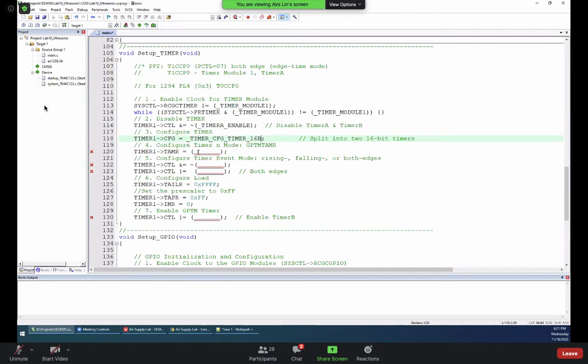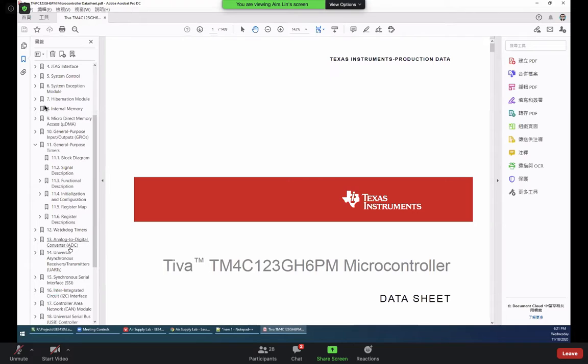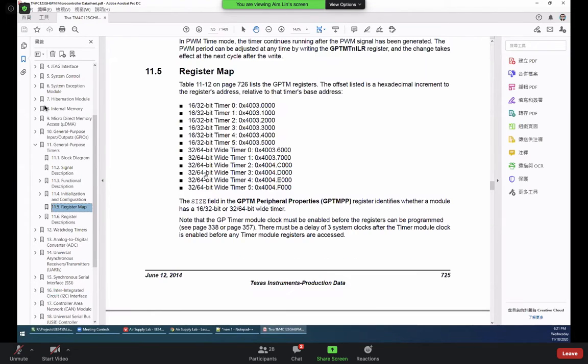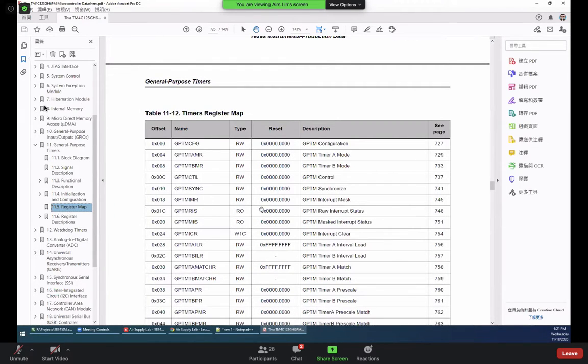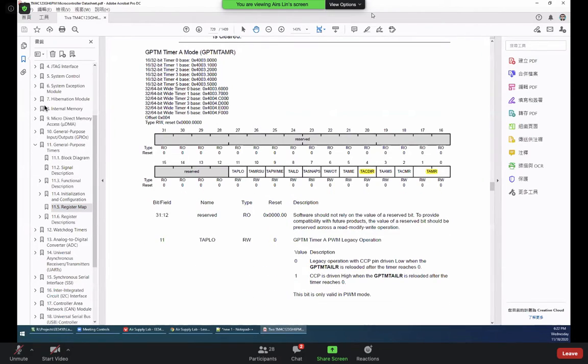Then we need to configure the timer TAMR, the timer mode. Let me check the datasheet. Timer A mode.